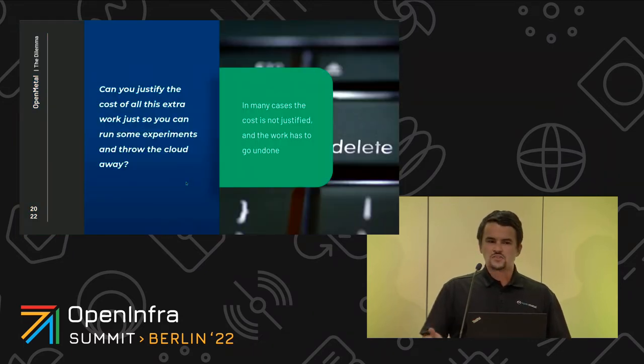Because there's a lot of important work you have to do. So, you get a new OpenStack release coming out. You need to test it to make sure it's not going to ruin your public cloud or your private cloud. Well, do you have hardware lying around to do that? Do you have the budget for that? Do you have the budget for the time? Can you go to your boss and say, just give me $100,000 so I can buy a lab in our data center that we're just going to run for a week for testing and throw away afterwards? I hope your boss always says yes, but I know for many people that's not a world that we live in.